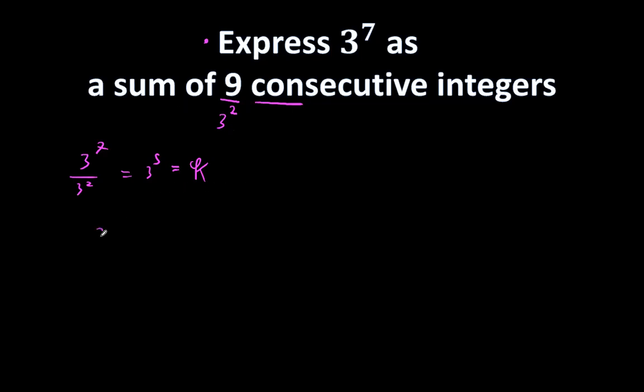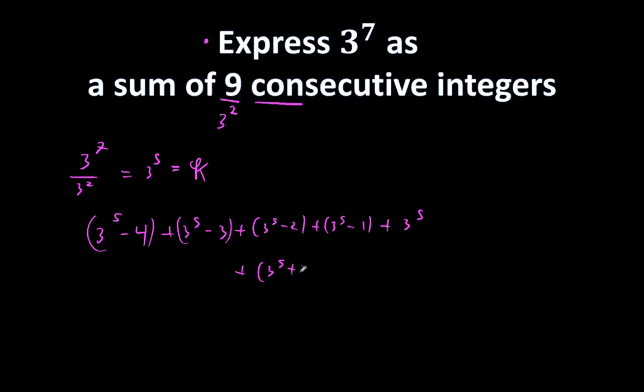So we are all the way down at 3 to the 5th minus 4. Again, this is k minus 4. 3 to the 5th minus 3, and so on. Let me put parentheses around these, right? Well, actually, I could just write all of these out. So let me try to erase and do that, just so we can explicitly see it. So 3 to the 5th minus 1, plus 3 to the 5th, and so on. Any questions on this?